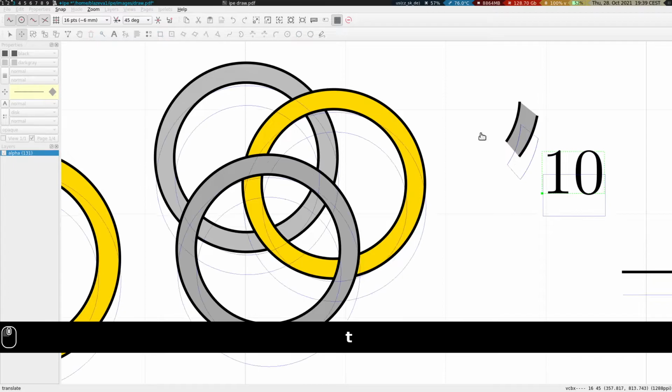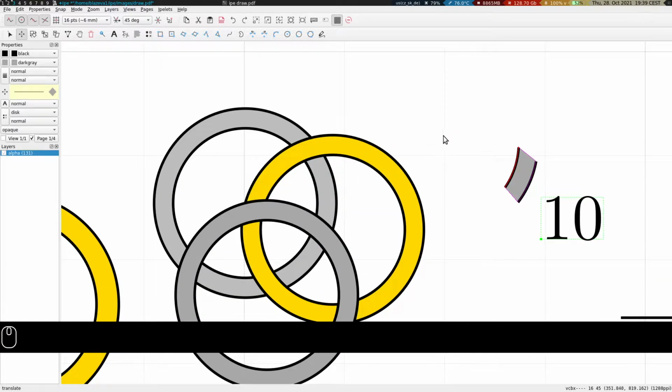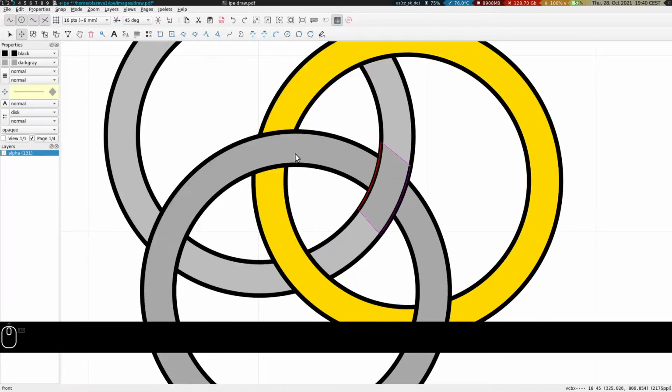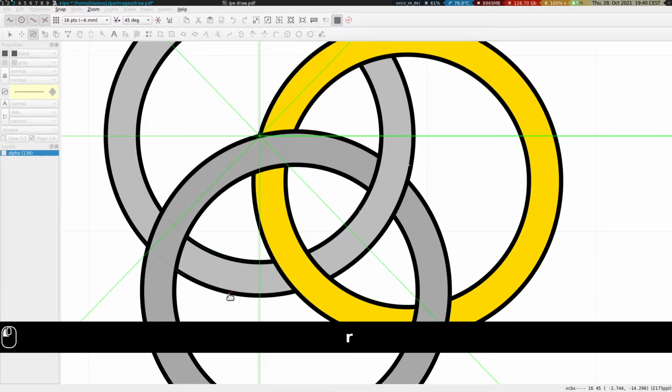And these arcs should have a middle of a circle here, so I will snap to that and move it to this middle. And now it should, if I put it to foreground, it should fill in nicely. I copy it, put F1, the middle of the rotation, and rotate it here. And this should be more or less good.